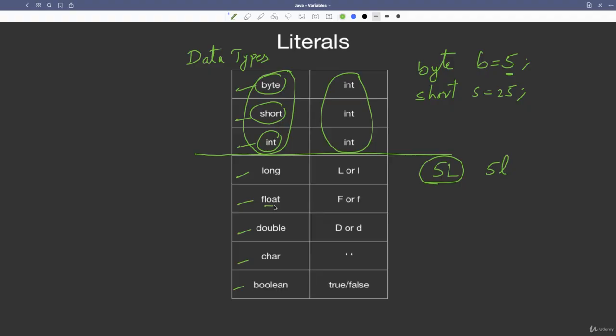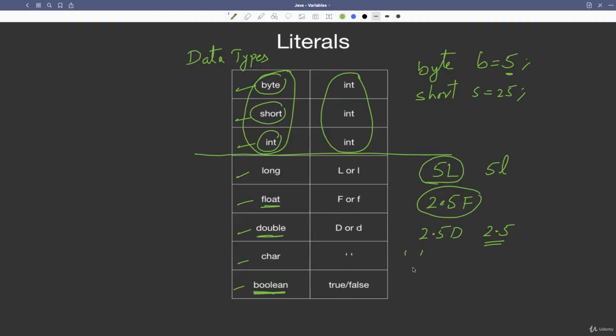Now move to next, float. If I have any value, let us say 2.5, as I said just now, by default it is a double literal, not float. To call it a float, it should be followed by F, either uppercase or lowercase. So if you write F, then it is a float literal. And if you don't write anything, then it is a double literal. For double, if you want to write something, you can write D, either uppercase or lowercase, or even if you don't write it, it is double by default. Then the character literals I have already shown you. Then lastly, Boolean.